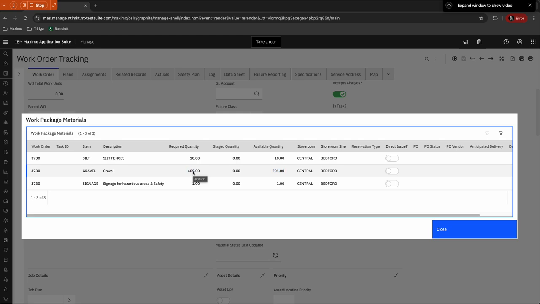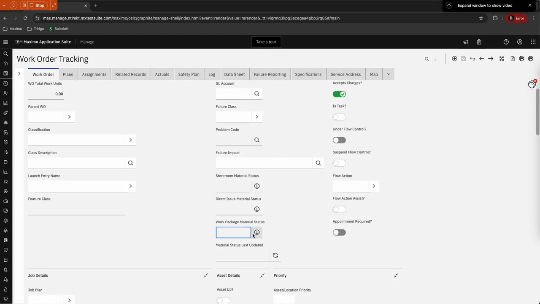The reason why this is so important is this tells Sam that she's going to need their storeroom clerks to order more material, whether this is transferring it from other storerooms. And here we can see this is the storeroom which they're going to be pulling a lot of these resources from to be sent to the central storeroom, or maybe even putting together a reorder for a PO to be put out to get more gravel. This is the type of information that Maximo tracks as we're creating these and approving these work order packages.